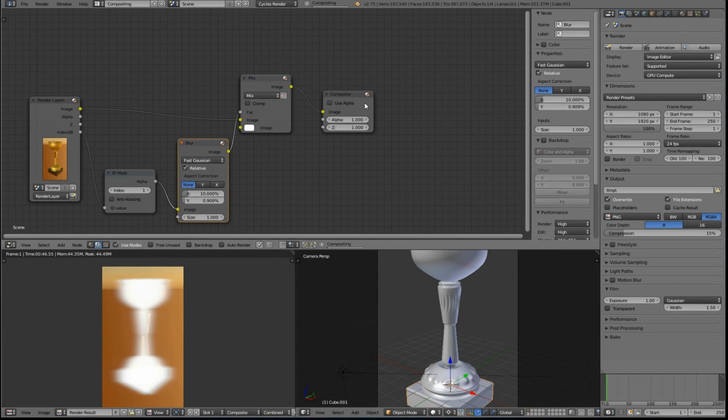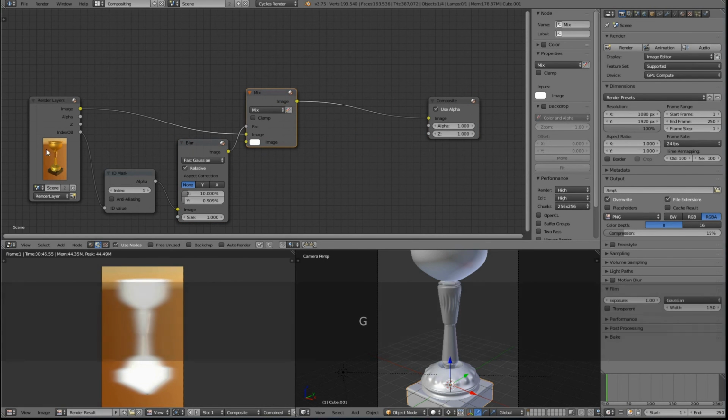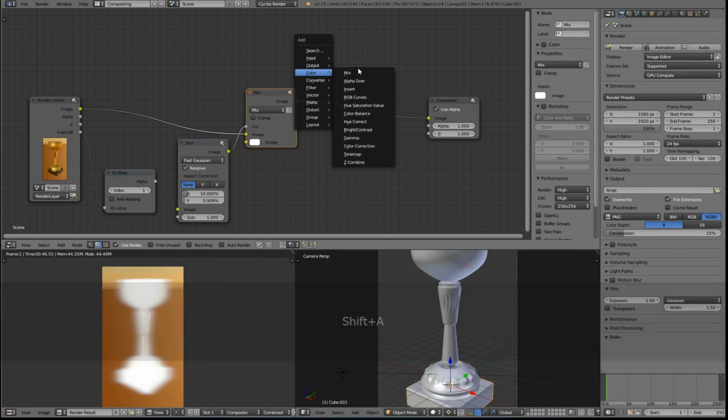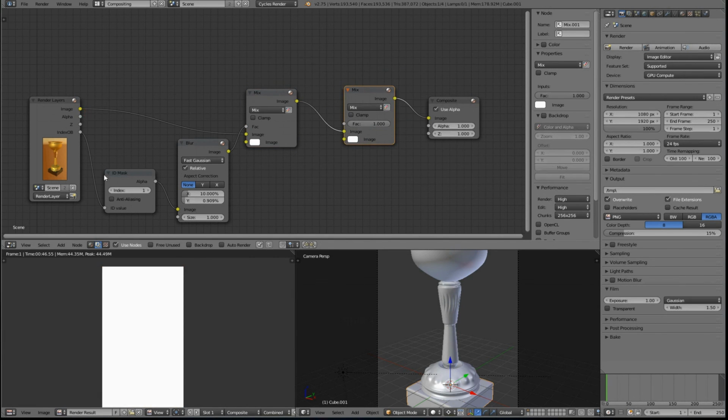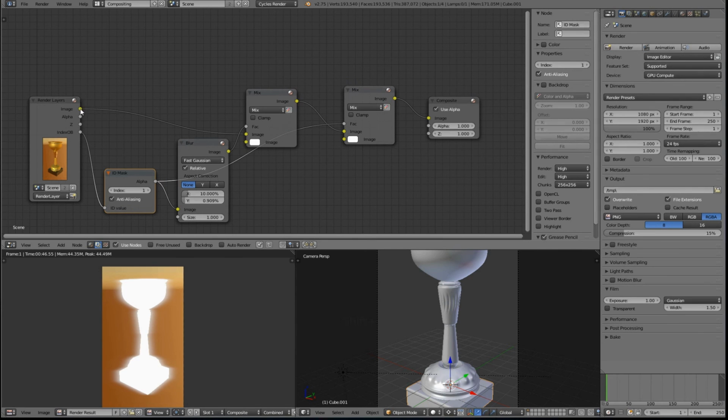Now we need to overlay the same exact cup on top of the glow, so add another mix node. Use the original ID mask. You can press anti-aliasing for a little bit more quality, and connect the image to the lower part of it.